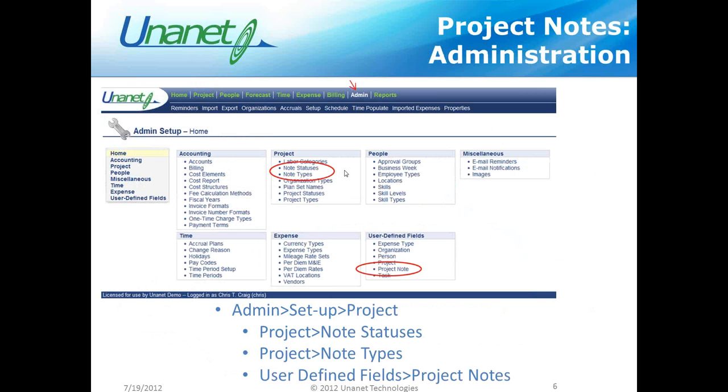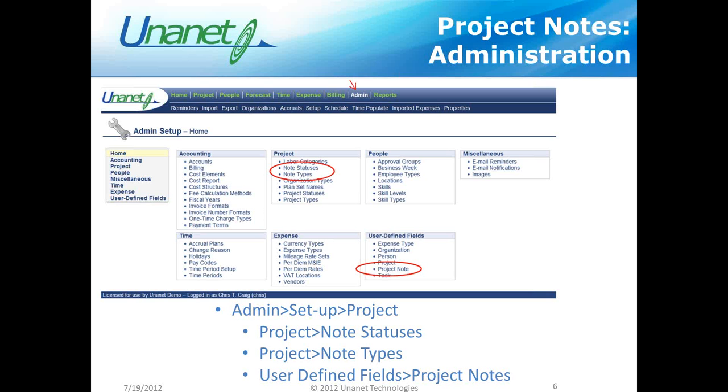So I'm going to go ahead and get into the nuts and bolts of project notes, and I really want this to be a training type webinar. Setting up notes in general is very simple. But the key piece to setting up project notes is your business process.